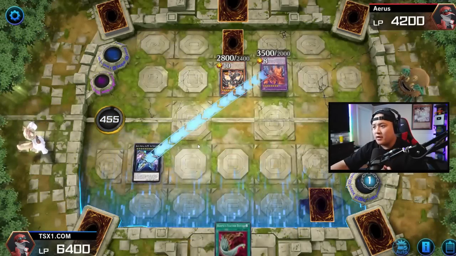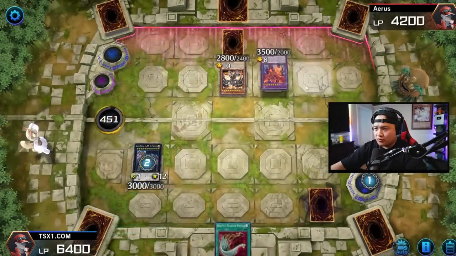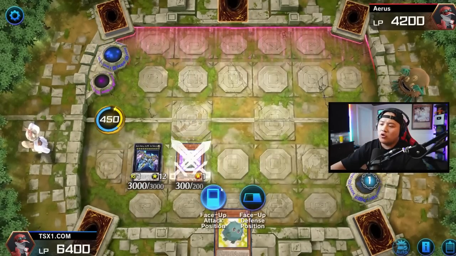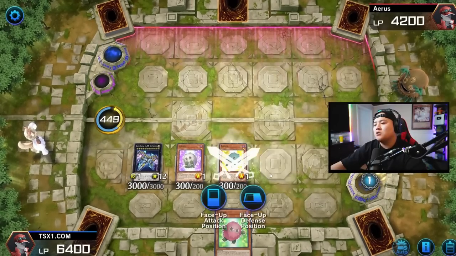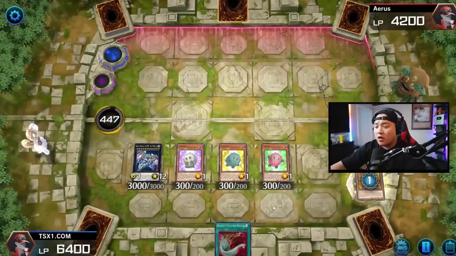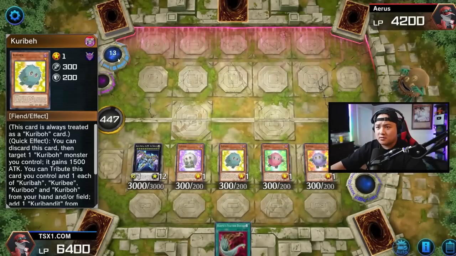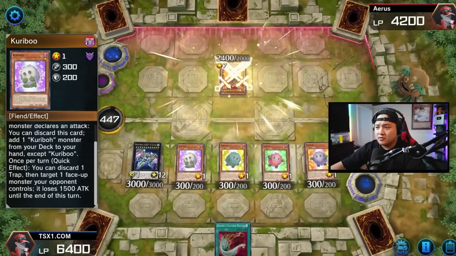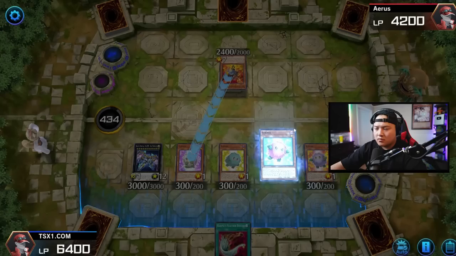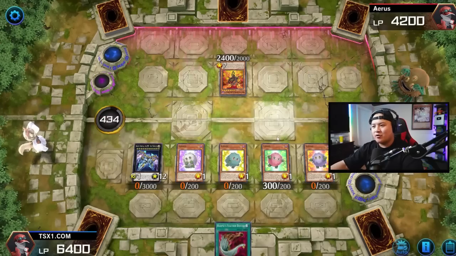I'll chain Zeus right now. Zeus resolves, sending everything. KURIBOH resolves. Beautiful. So gorgeous. Oh my god. So good. Yes, sir. This is what I want. This is what I need, baby. Yes, yes, yes. Please throw one of my KURIBOH. I dare you, please. Just give me more materials for Zeus. Destroy my KURIBOH, please. Yes. Negate the attack. Ha ha ha ha. KURIBOH's too strong, guys. Look at that.